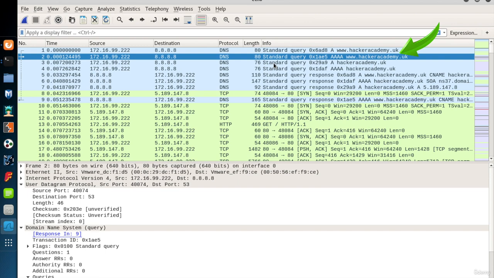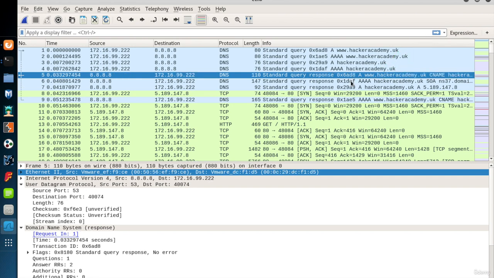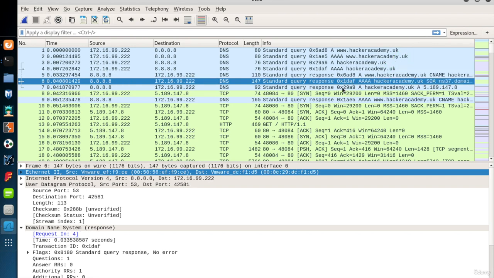First, there are two DNS queries for www.hackeracademy.uk. One for the IPv4 address, and the other one for the IPv6 address. And because the website is redirected to hackeracademy.uk, there are two more DNS requests for this address. Next, the DNS packets are the DNS query responses.